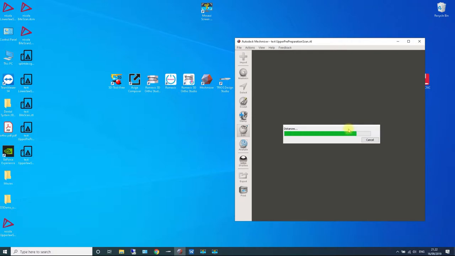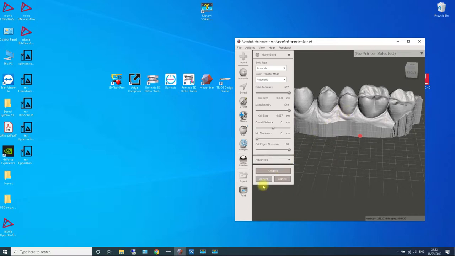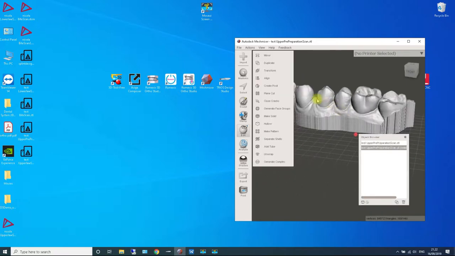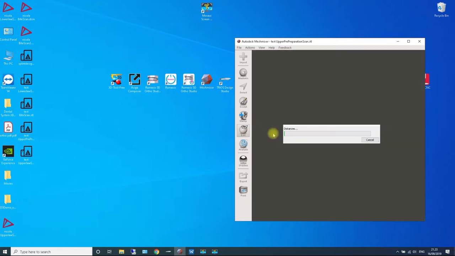Now this is going to turn it into a solid object, but we can do one better. Obviously we'll hollow it out so that we can save some costs on resin. We're just going to accept. So now that's all solid. The next thing that we're going to do is make it hollow. So we can go hollow. When you choose hollow, you can change how thick you want it to be printed. So we'll go 3.1 millimeters today, and update hollow. Once that's updated, we just hit accept again.